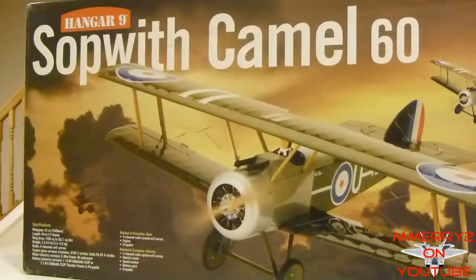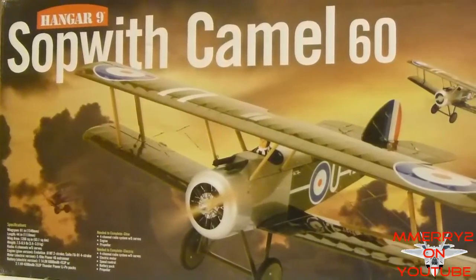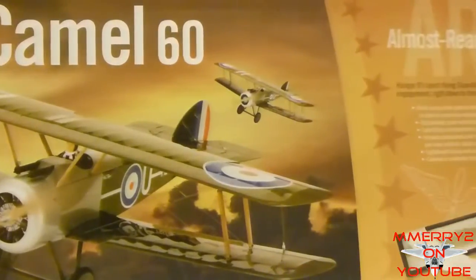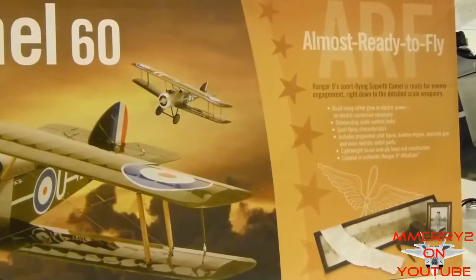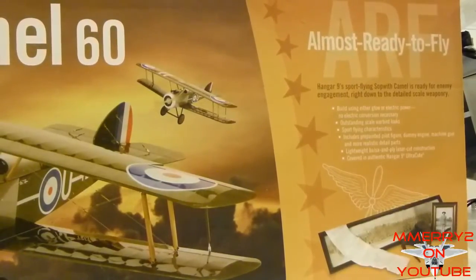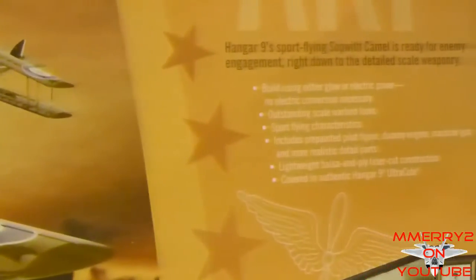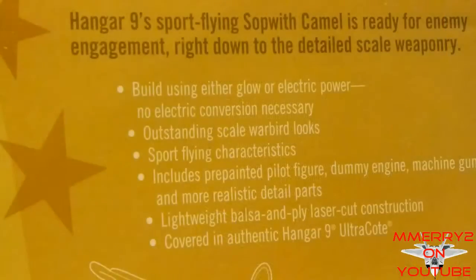Okay, here's a look at the box this thing came in. It was all nicely packaged. I did find out that I was missing some parts, so I had to go and order some to get it completed, but it wasn't too bad.